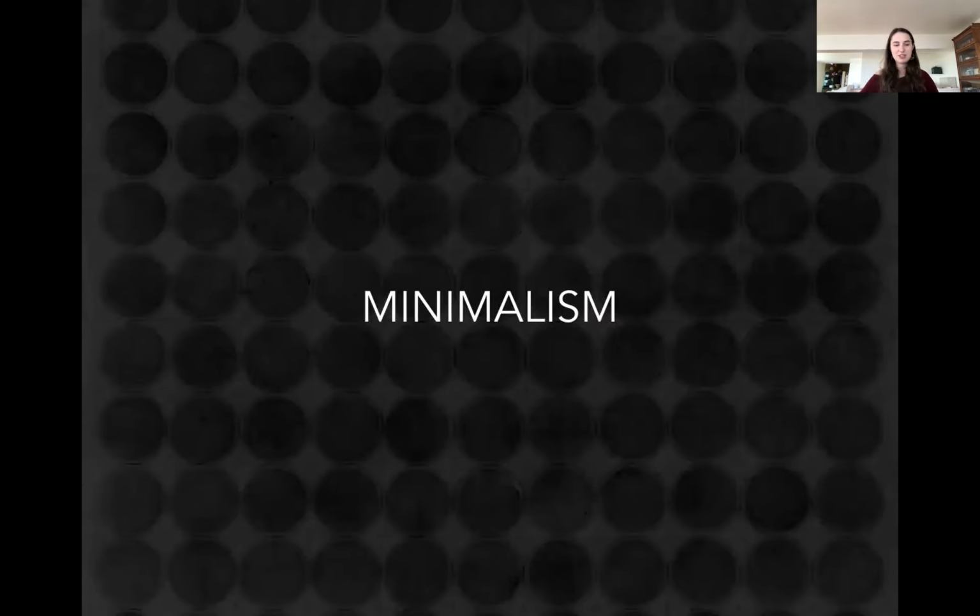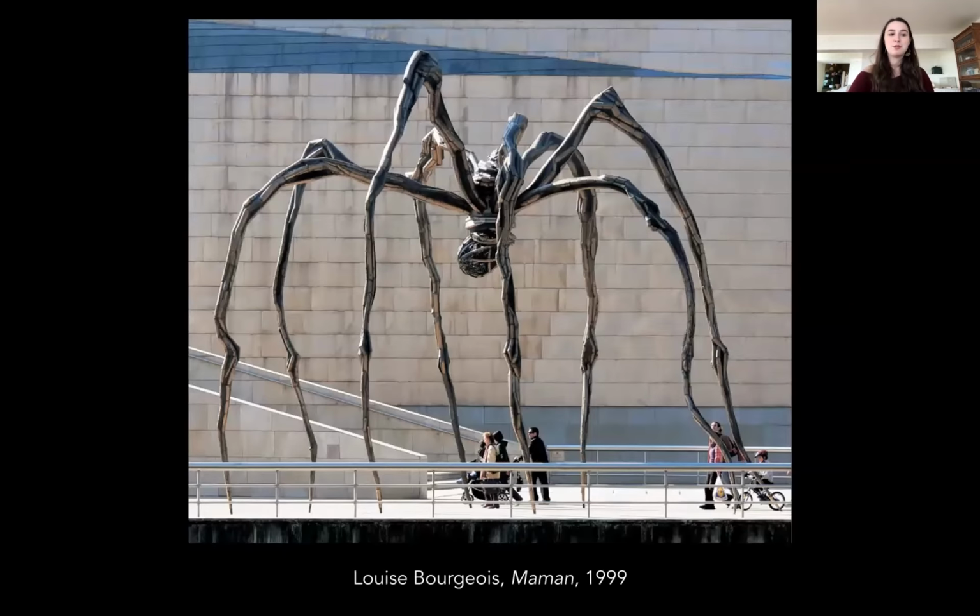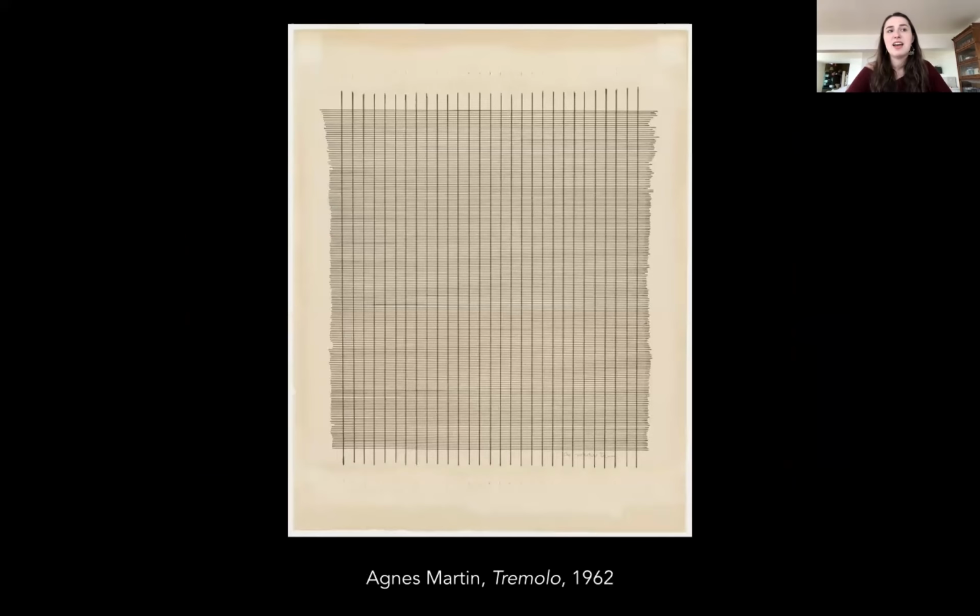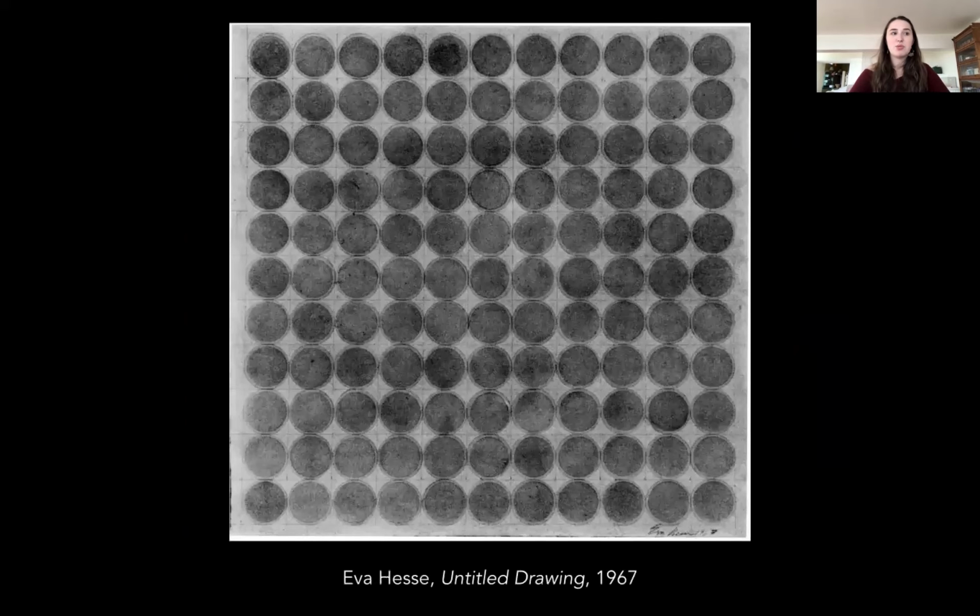So kind of almost the opposite now, minimalism. I wanted to talk about this movement because a lot of you have heard this word, and minimalism is really treated like a style nowadays of being very minimal with material or color. And it is fair to use that adjective, definitely. But the original minimalist movement actually had a very specific goal, which was complete and utter honesty. So minimalist art was completely objective and abstract with no resemblance to real things.